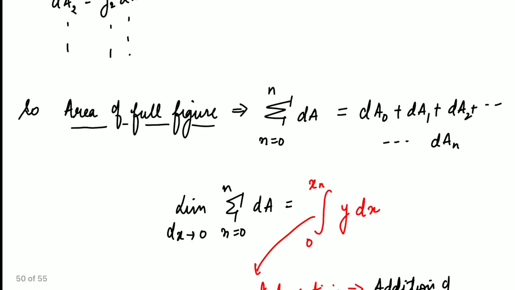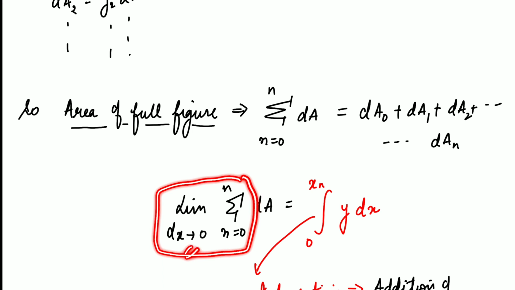And very important, I have taken the limit dx tending to 0 because I want to find the exact area. So I will make my dx so small that your curve will feel like a line. So that is the limit dx tending to 0 of the summation over n equals 0 to n of your area dA, right? And whenever I have this limit dx tending to 0 summation, I change my sign to a sign like this, which I call the integration sign.